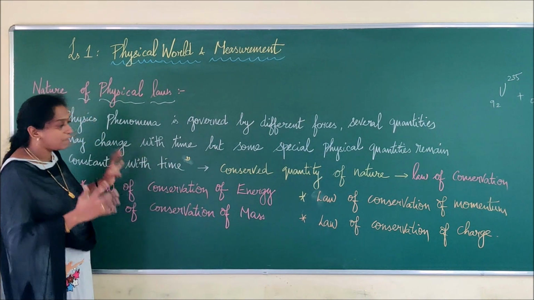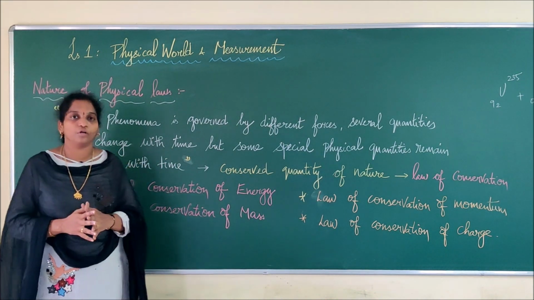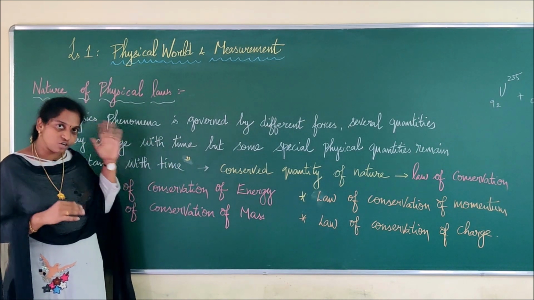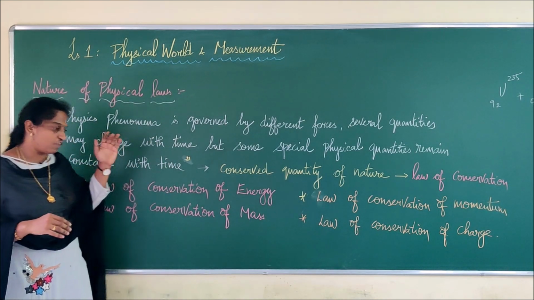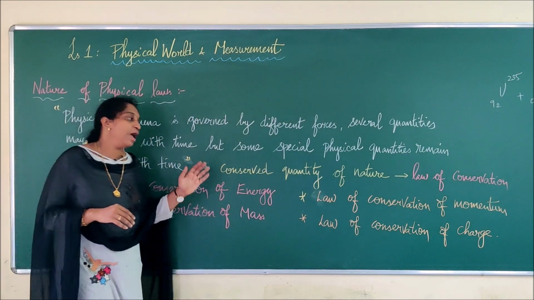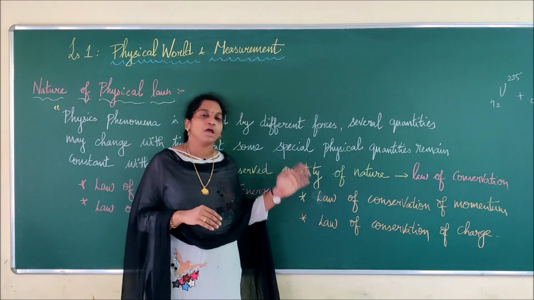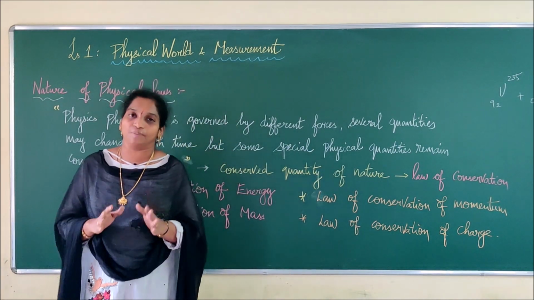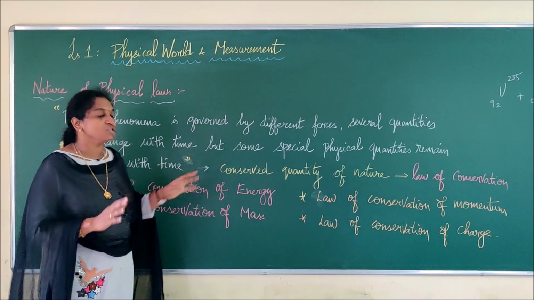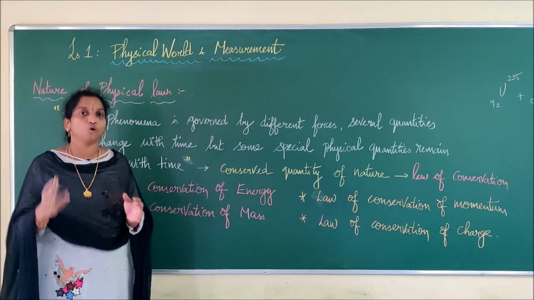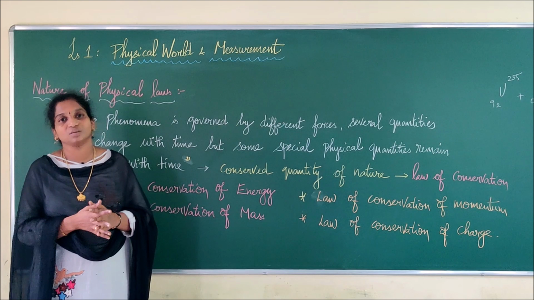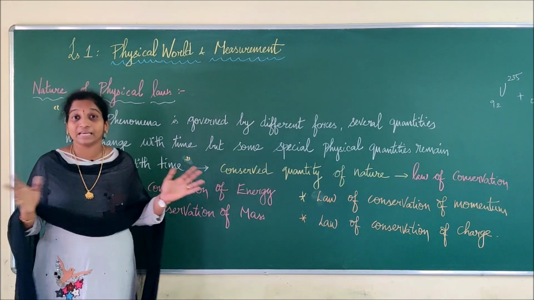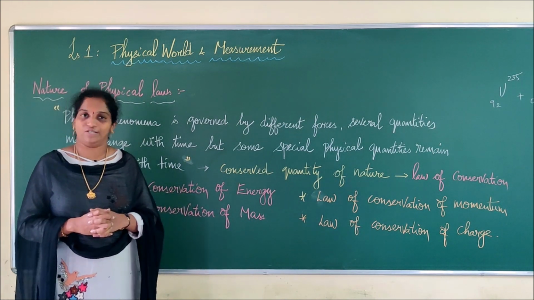So these are the 4 basic things you have to learn as physics students. That is the law of conservation of energy: energy remains the same. The law of conservation of mass: mass remains the same. The law of conservation of momentum: momentum remains the same. And the law of conservation of charge: charge remains the same. Right? These laws are not given in your book, so we have to know them as physics students. Maybe you can refer to your CBSE books, where they have been written. Right? So next we will go into our unit one, that is measurement.